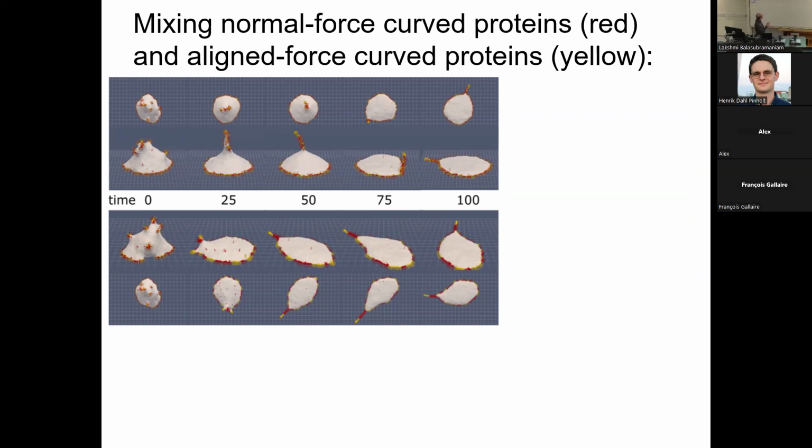And in the bottom, you see a similar movie where now we assume that yellow only binds to yellow and red only binds to red. What's interesting here is that although the yellow and red don't bind to each other, you still have this long protrusion, this filopodia-like structure, just like here. Here it's actually more segregated, all yellow in front and stronger red in the base. But this red in the base of this finger-like protrusion is frustrated. You remember, the red alone wants to make sheet-like protrusion, doesn't want to make cylinders.